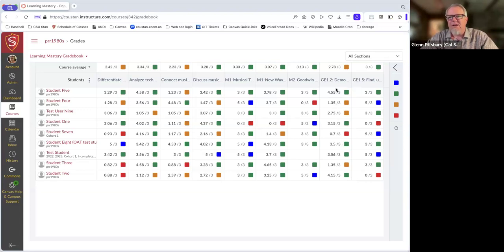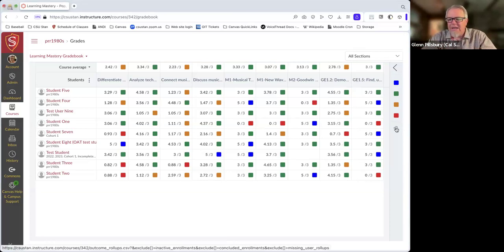So that's not a course level report. That is an institution or a sub-account level report. It's related to this topic, but it's done differently. It's not done within the course.